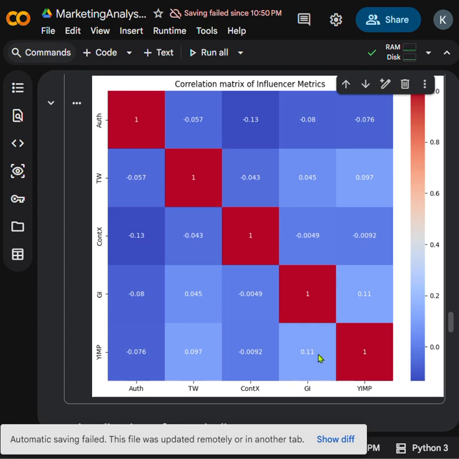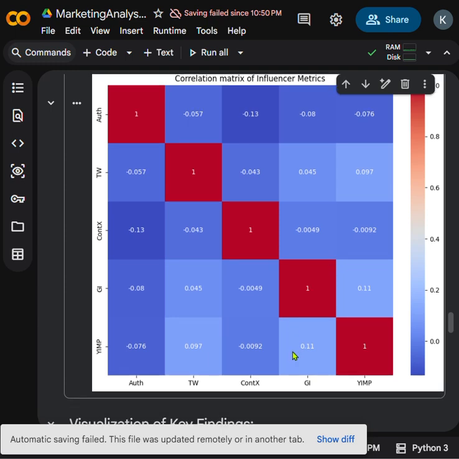Which means that there is a great chance that in this case, compared to other metrics, the higher the GI or the higher the YMP, the higher the influence of the influencer, the higher the purchase intention.